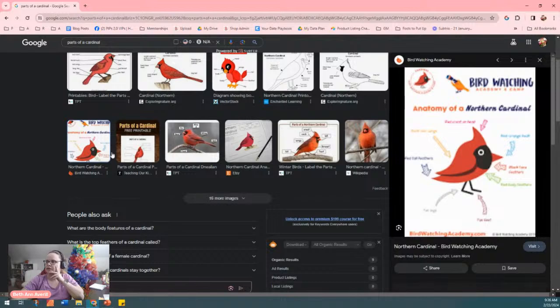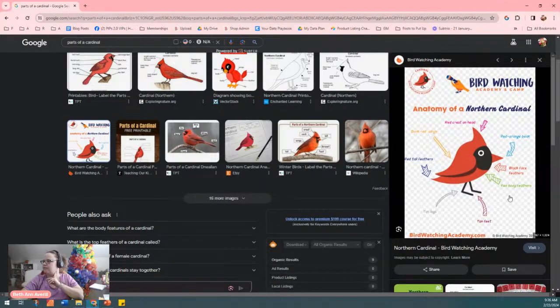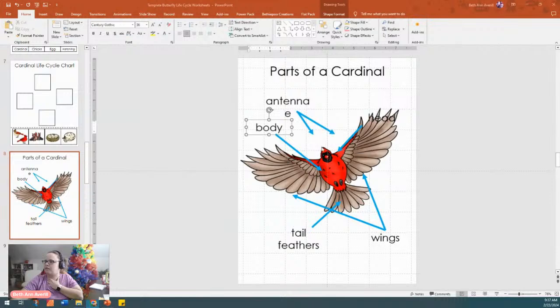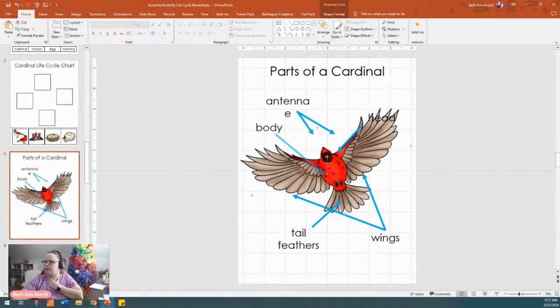Look at that little cutie. Oh yeah, so we got some legs and feet and feathers and a beak, and we want to talk about the crest on his little noggin because he's got a little crest. So we'll talk about body, and then we'll talk about beak.